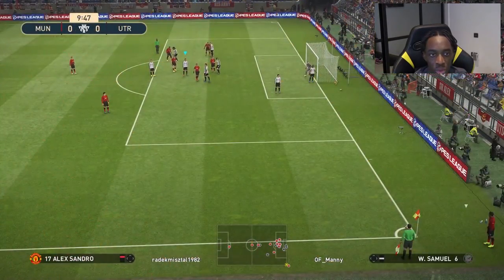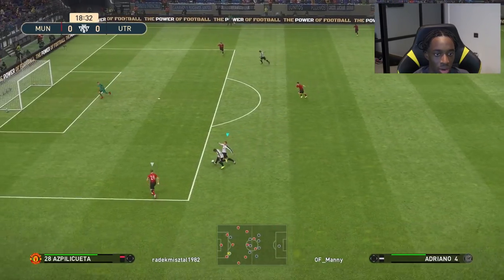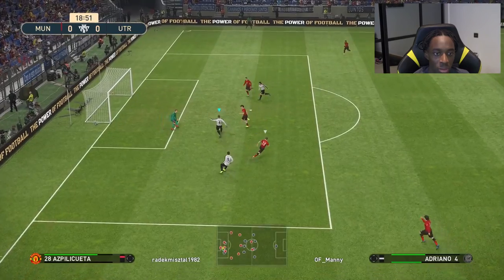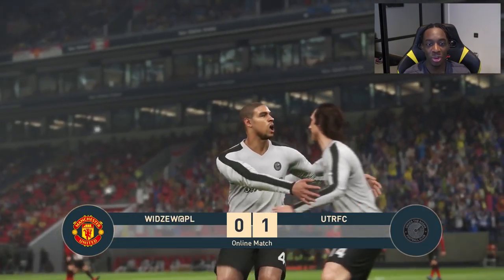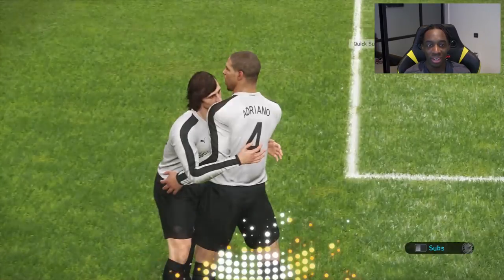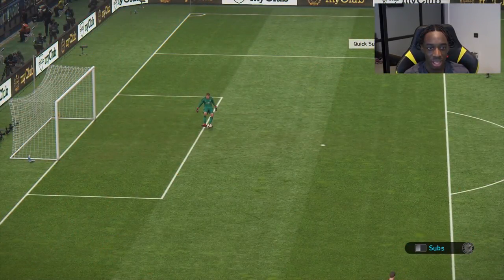He just ran straight through all the way. Cut out. Move out of the way. Let me punish. Chip from Adriano into the net. There we go. The big man with the goal. He's made a mistake, passed it out with the goalkeeper.